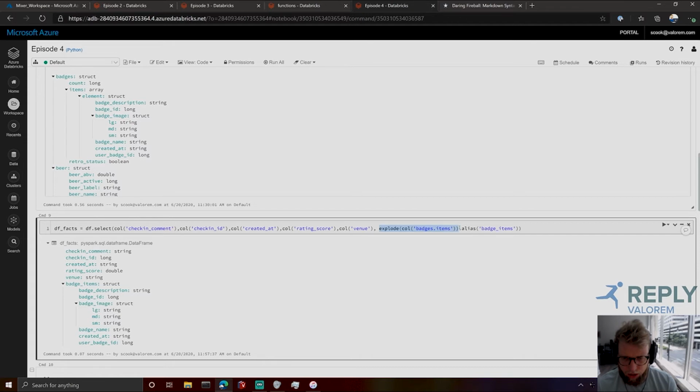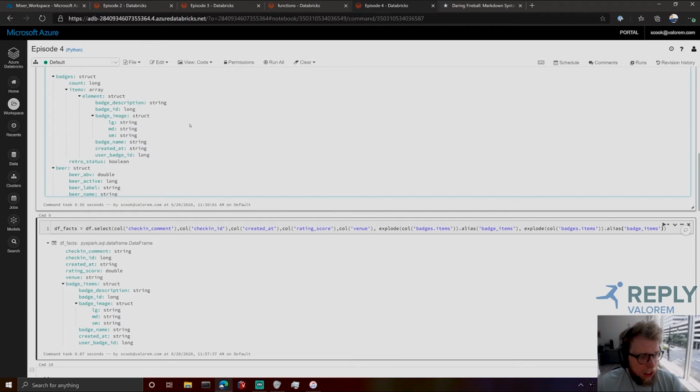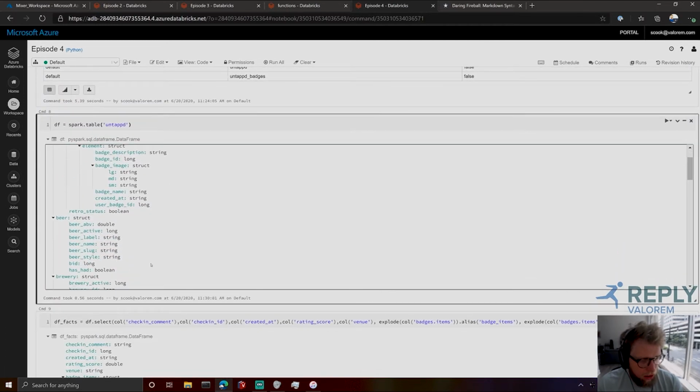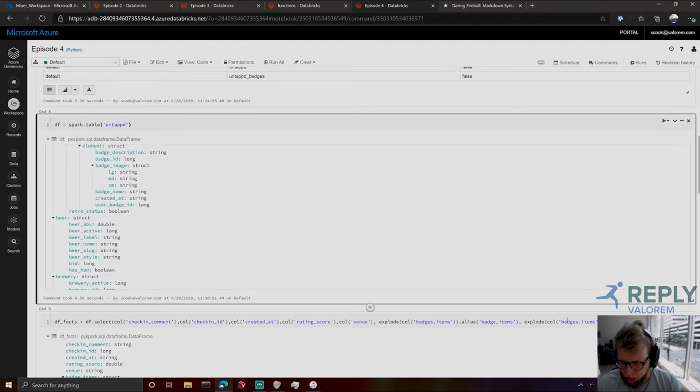Exploded. So let's just do this, and then we can repeat it for each of the underlying tables. It's going to be a little bit messy, but oh well. So badge items, and then for beer we want the BID, which is going to be easier.